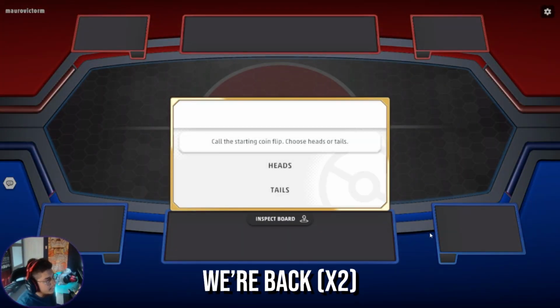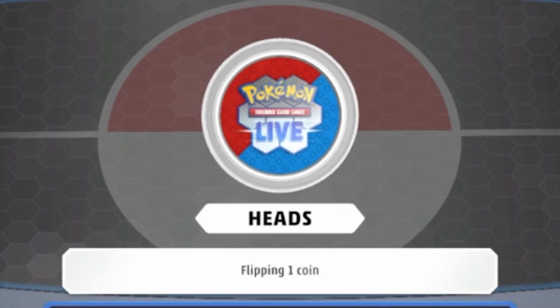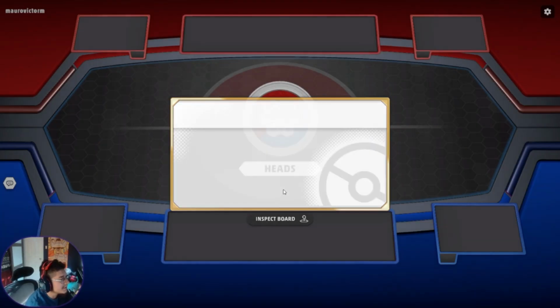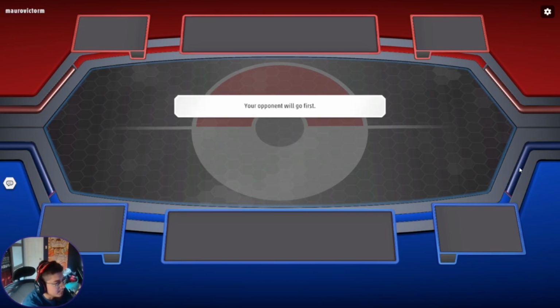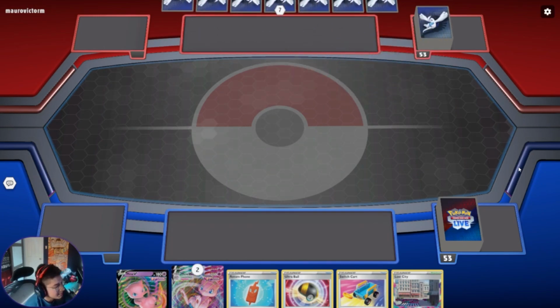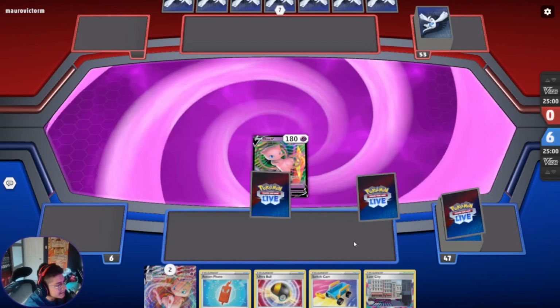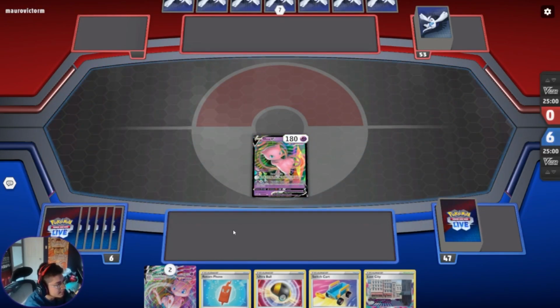We're back. We are back. Heads, of course. Oh, we do get the heads. Do I want to go first? No, we'll keep it like this. Not bad of an actual hand there. But I want my Genesect, so I think we can get rid of Lost City, Rotom Phone. Actually, we can get rid of Lost City and the Mew VMAX and get our Genesect in.